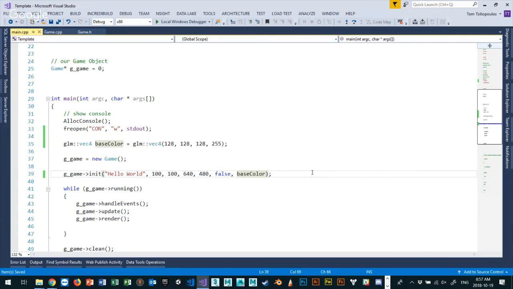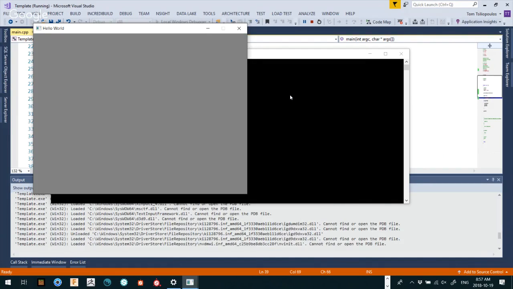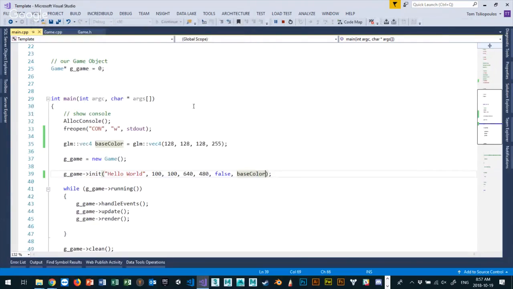So that's one thing you could do. And let's try this out. If my base color is 128, 128, 128, if everything works, I should get a gray window, okay? So let's see if that works. So I'm going to run it. And I should come up with a gray window now, right? Pretty cool. So that's a very simple way of doing stuff. There's nothing fantastic or beautiful here. But one thing I wanted to show you is just a couple of ways we can make the context go.